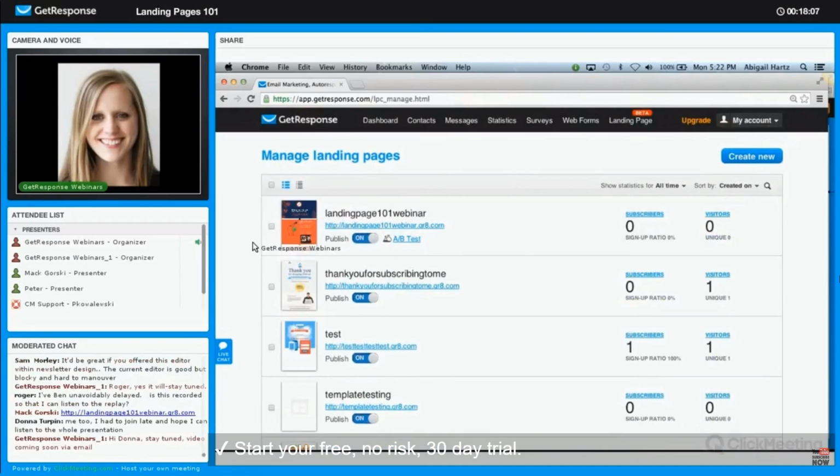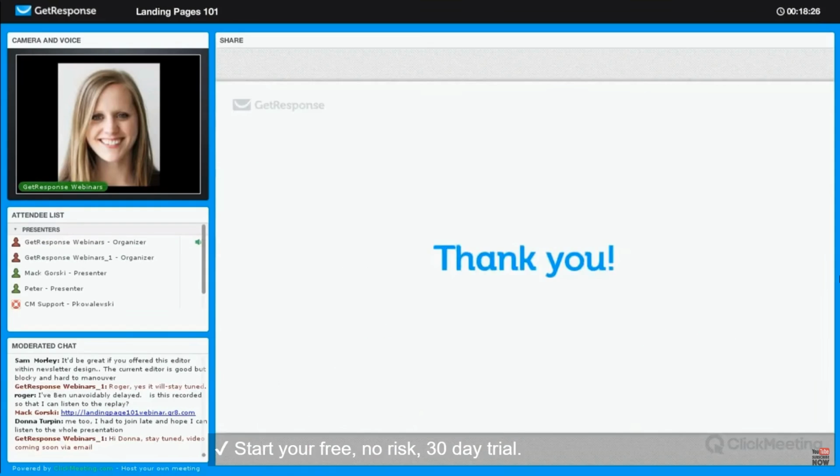So we have actually made it through the basics of the creator and how you can use this tool to create really professional looking, eye-catching pages that should hopefully hook your visitors into signing up to becoming your subscribers. So we want to make sure before we say goodbye today that we answer your questions.